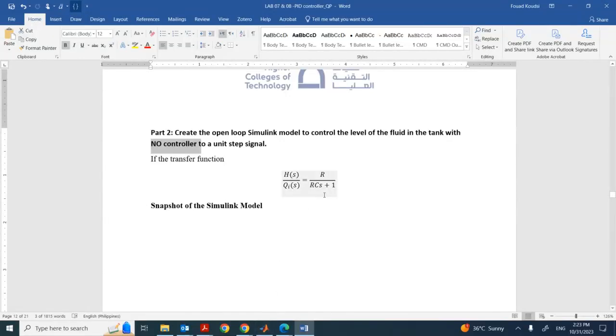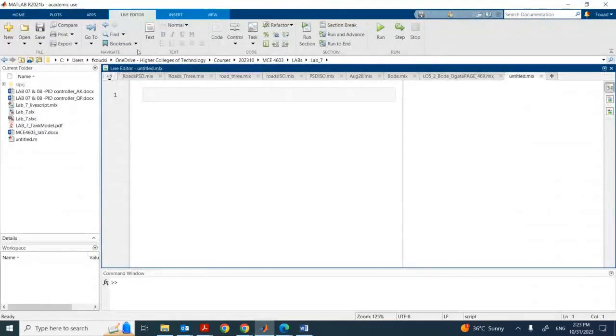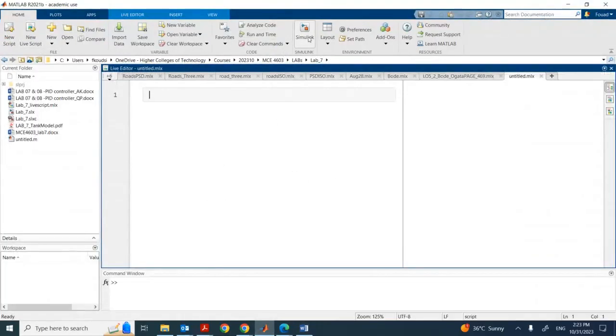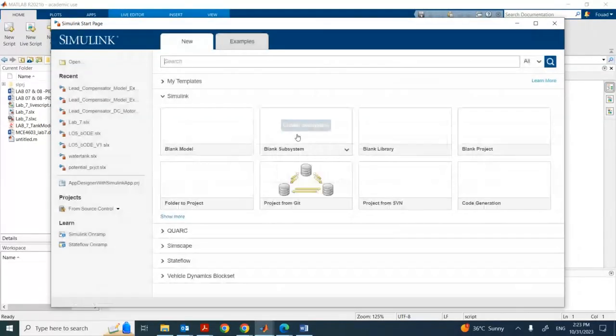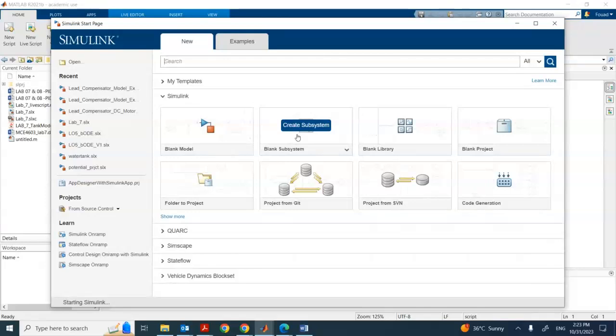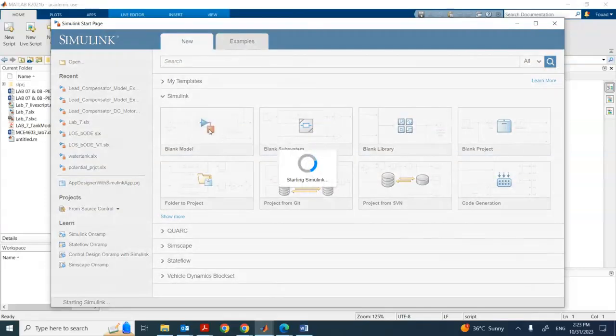Okay, then to start with this, I would start with Simulink. I'll start a blank model.